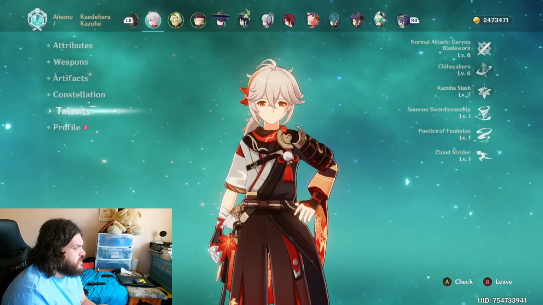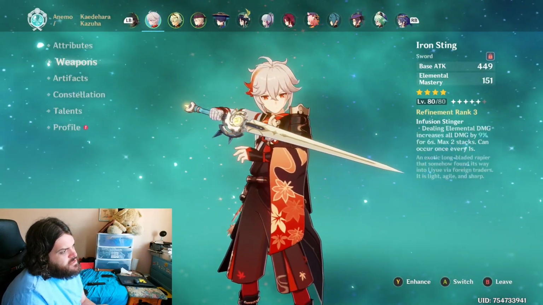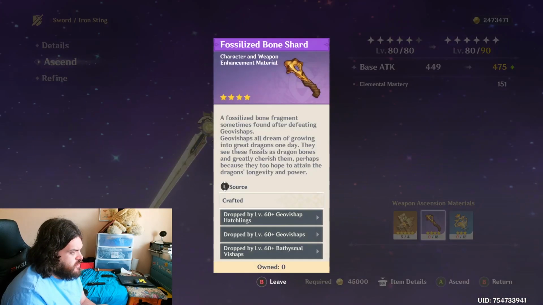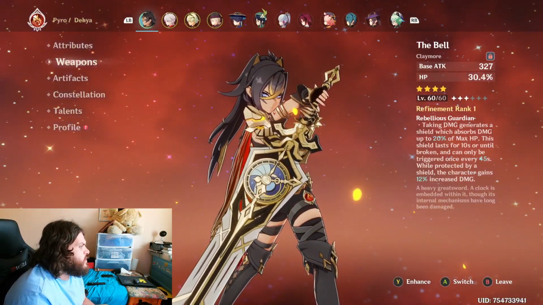Kazuha only got a few skill upgrades, and his weapon was leveled up a little bit to 80. Then we have the materials to go to 90, but we are short on respawns at the moment. And finally, we decided to... We kind of wishy-washy done this a little bit.